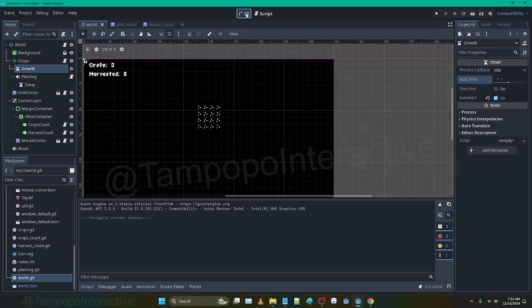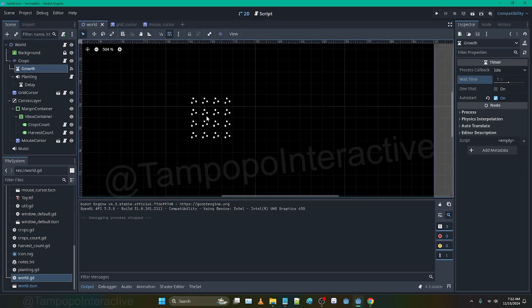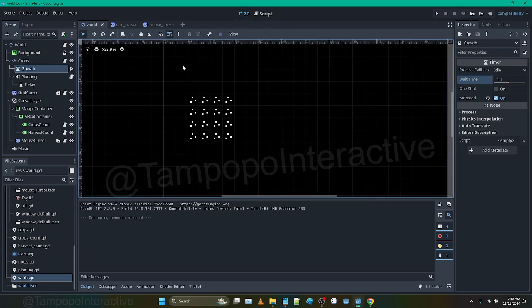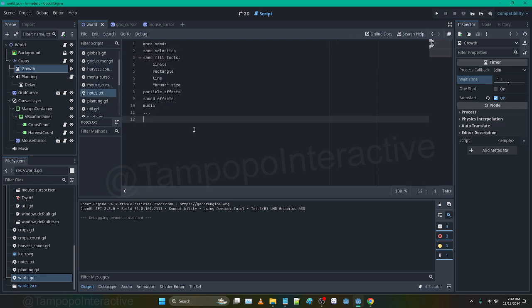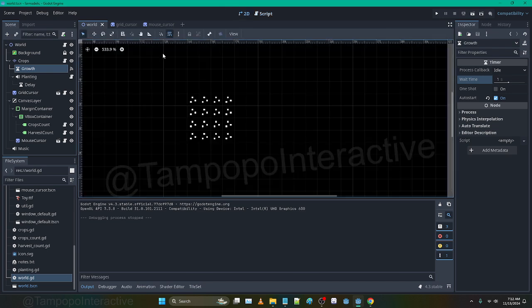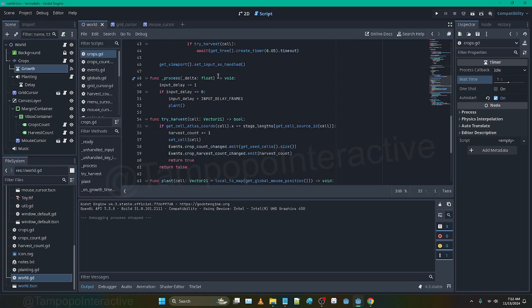And so I'm guessing at runtime, this is just made at random, or maybe it's tracking how it's placed with the rectangle tool. I don't know. So let me make a note. Go back to crops.